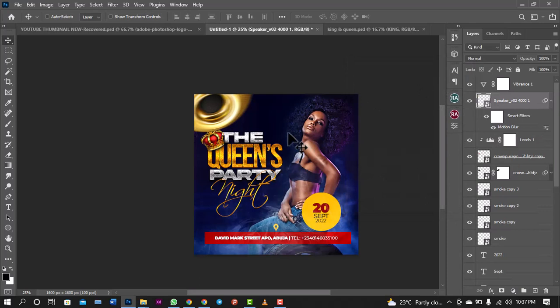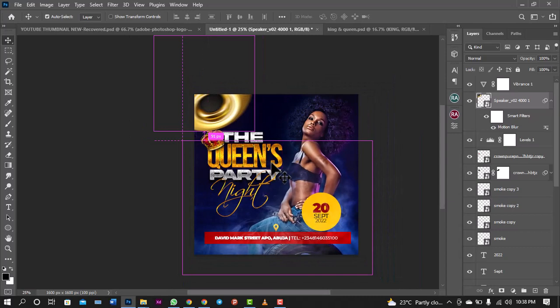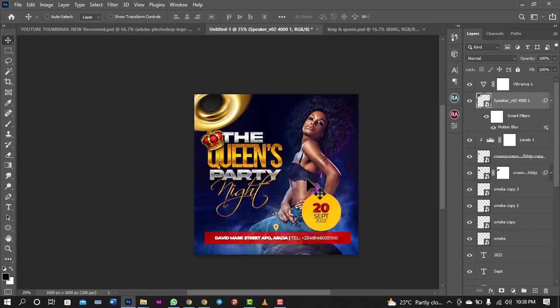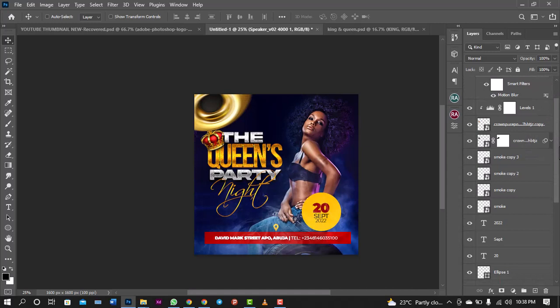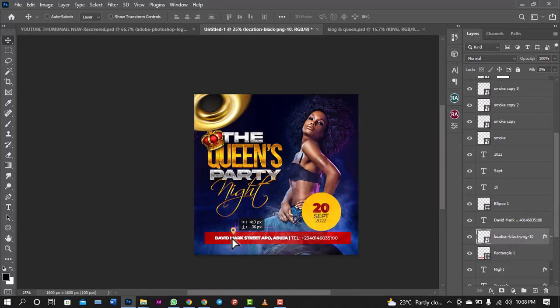Yeah, so after that I'll just do what again? Yeah, what else? I'll just try to look at it carefully. There's not much detail on this. If we had more details, we would have added more to it, but this location I felt is not supposed to be there. So we are going to take our location somewhere else, probably by the side here, so it looks better somewhere here.